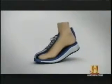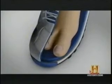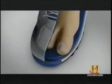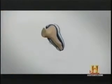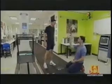Then, as you prepare to push off, the toe box gives your toes room to spread out, increasing traction as the foot pushes off again. All this time, cushioning embedded in the midsole is absorbing the peak forces your foot encounters as it rolls through its stride. Now we want to look at more than just motion from behind. We want to look at three-dimensional motion.